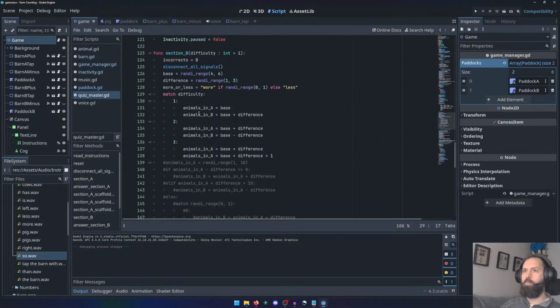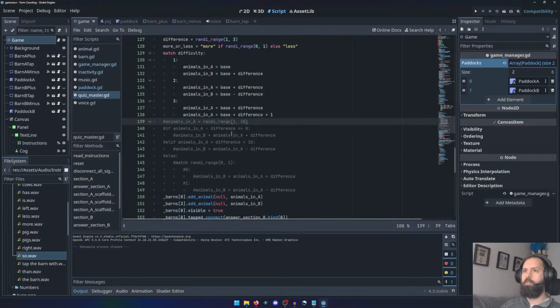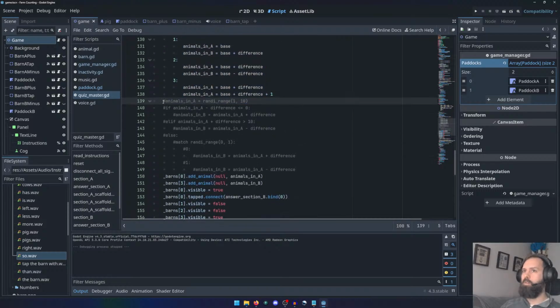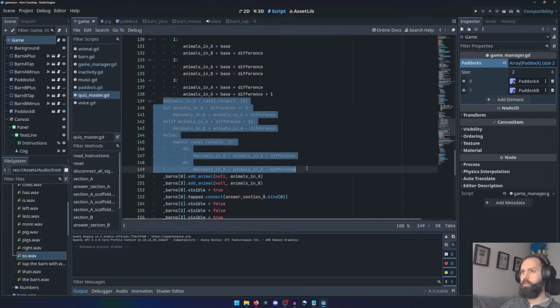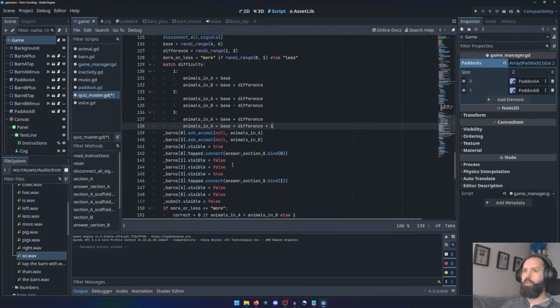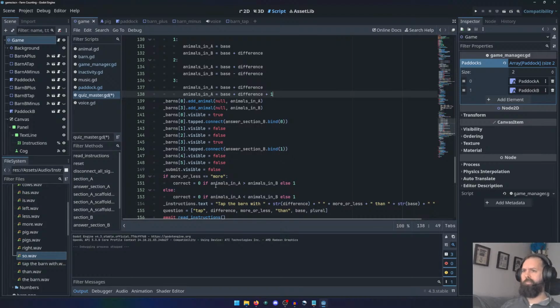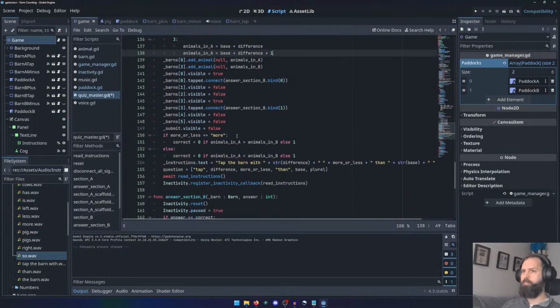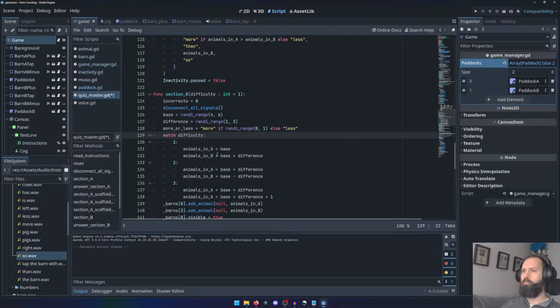Okay, I want to get these rules done first. I suppose randomizing which one's the correct answer first might help.